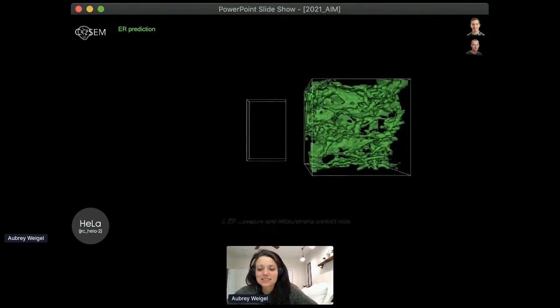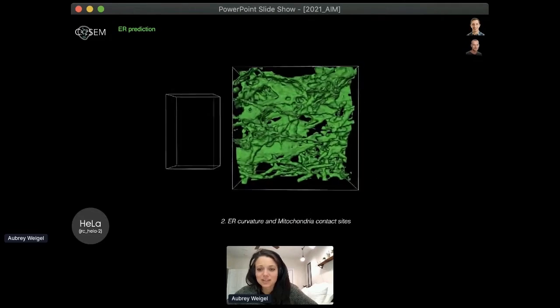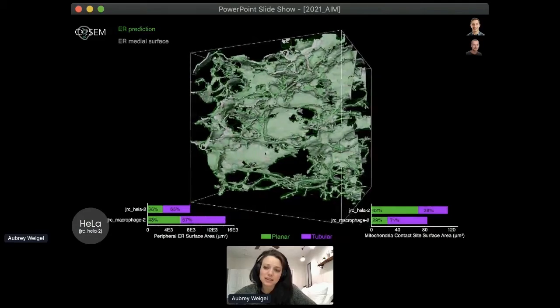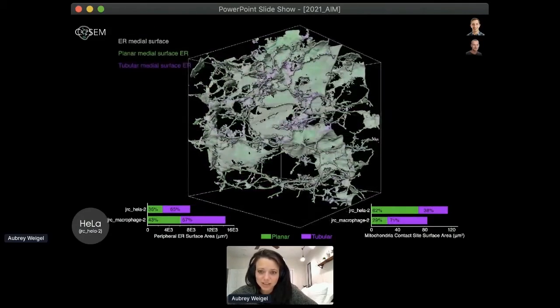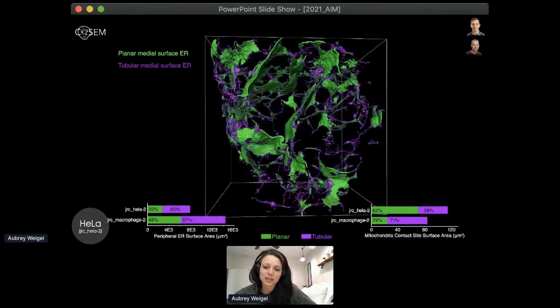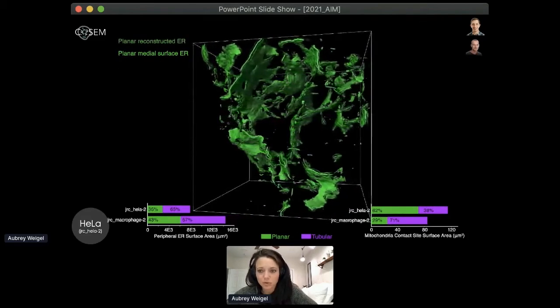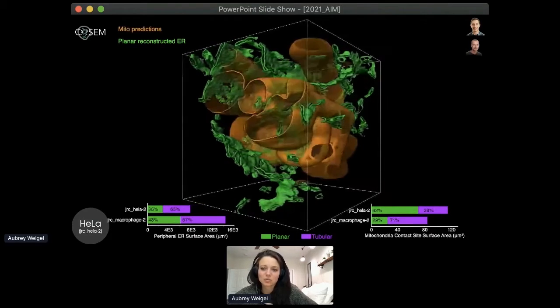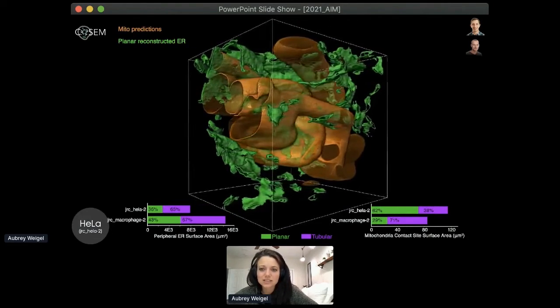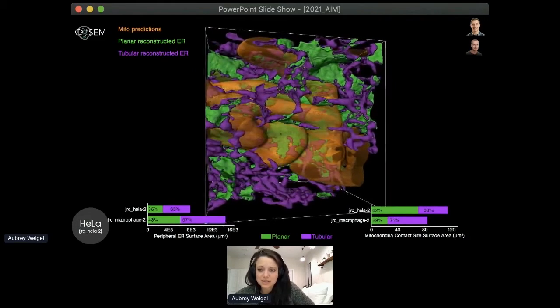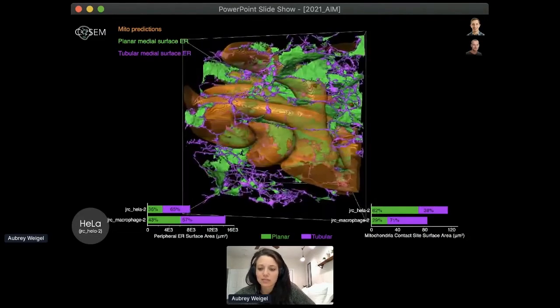Next, I'll show an analysis of membrane curvature. So for this, David Ackerman and the group took ER predictions and iteratively thinned them to produce a medial surface. He then could calculate the curvature on that surface and threshold between planar, in green, and tubular, in purple, regions of the ER. Anecdotally, we noticed two things here. So one, a highly secretory cell, such as the macrophage, seemed to have more planar peripheral ER regions than a HeLa cell, and that's quantified in the graph on the left.